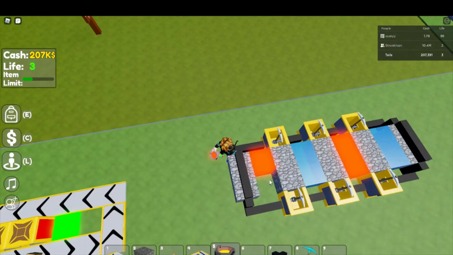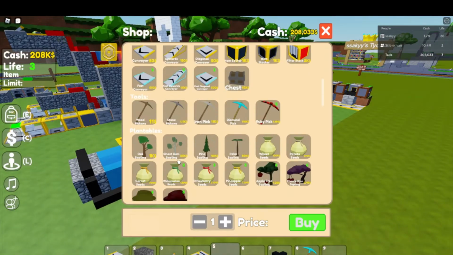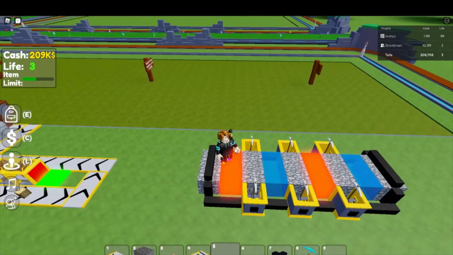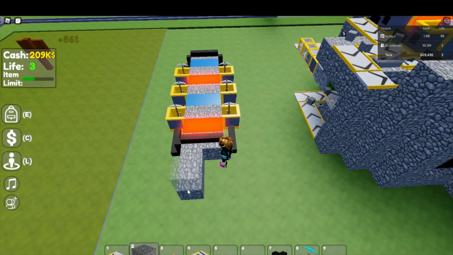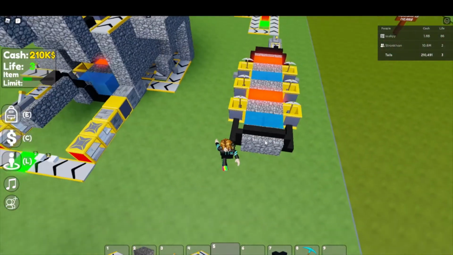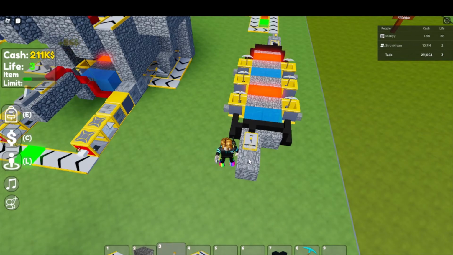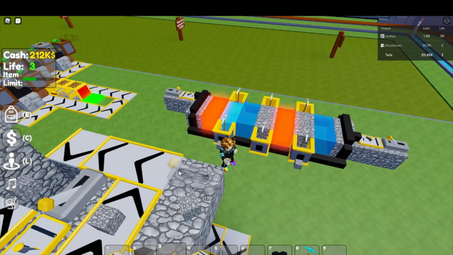Then you can put the lava bucket here. So yeah, there's four of these miner thingies over there, so okay. Then you put the timer and lever, which will make this work. And then you can do this side, boom and boom. There we go. And here's the tricky part.